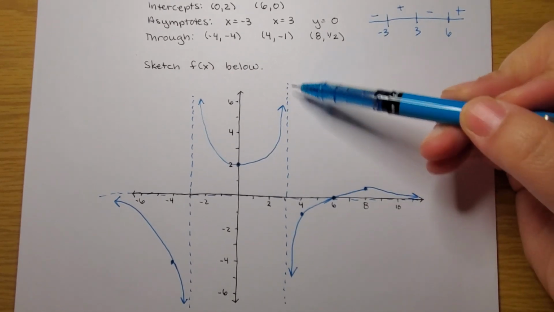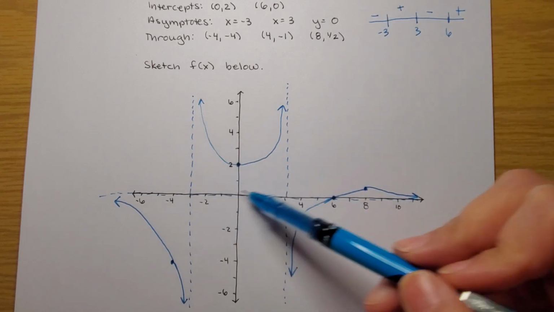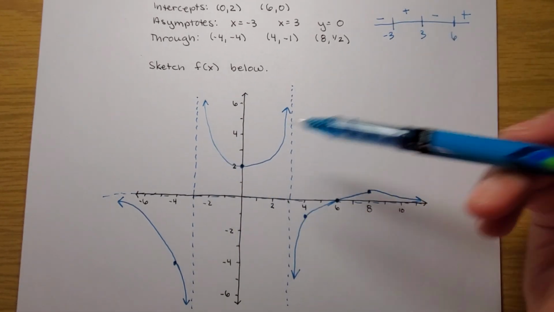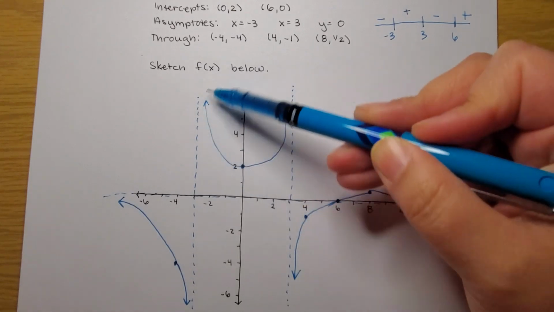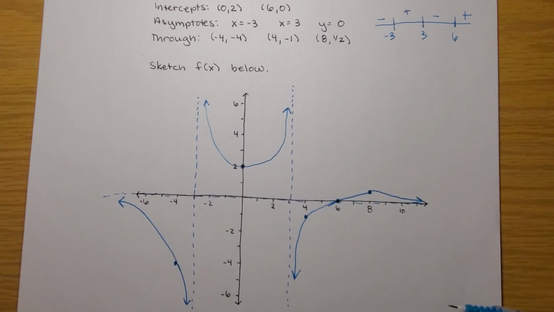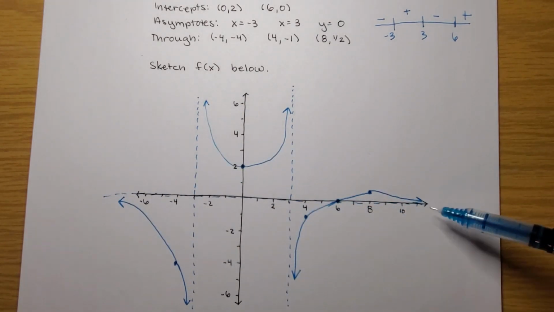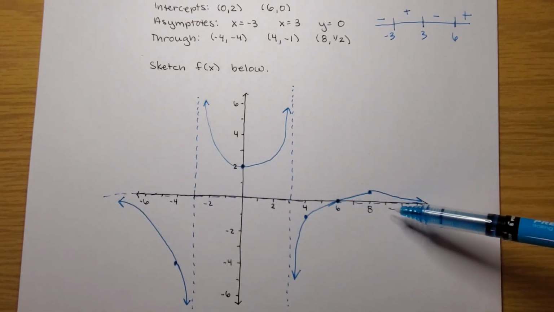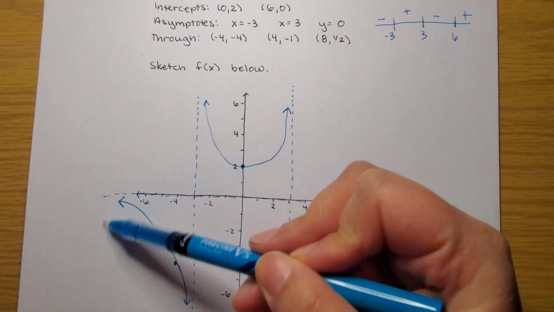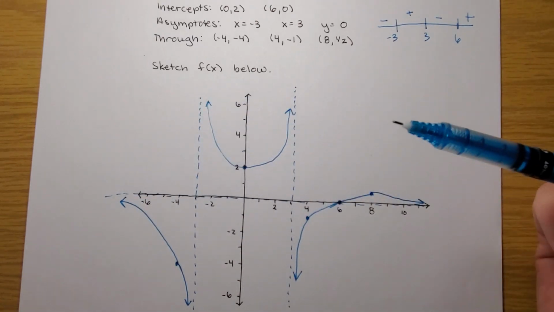Again, you use your vertical asymptotes and your table of signs to kind of figure out what happens in the middle here. So because we were positive in this region, that's why we had this U shape. And then on the extreme ends to the left and to the right, you use both that vertical and in this case horizontal asymptote to guide you. So the horizontal asymptote said to the left of -3, it's got to be negative. So that's why it was down here. If it was positive, it would have been this shape up here.